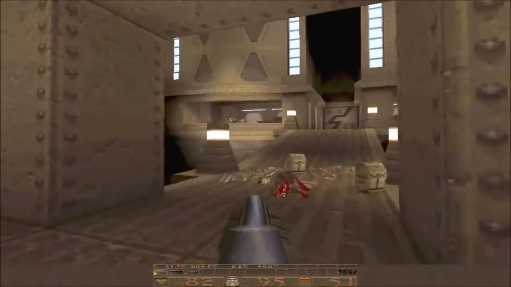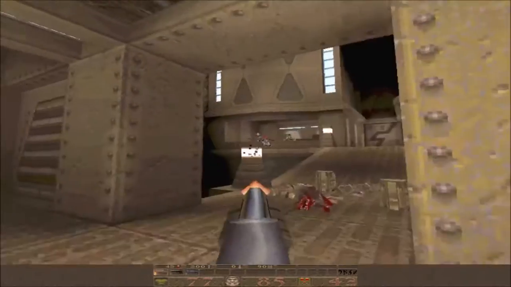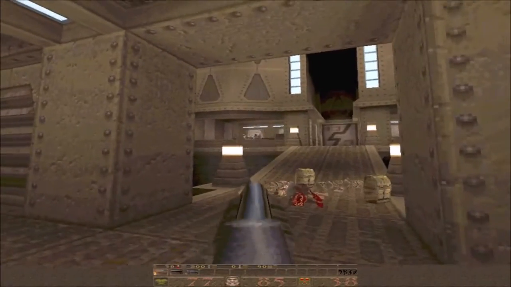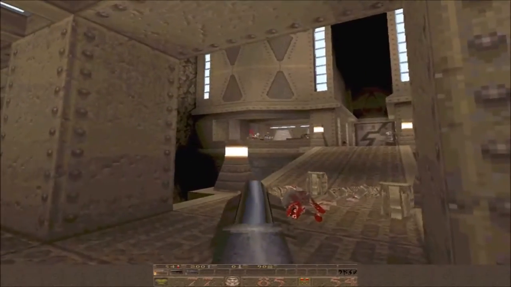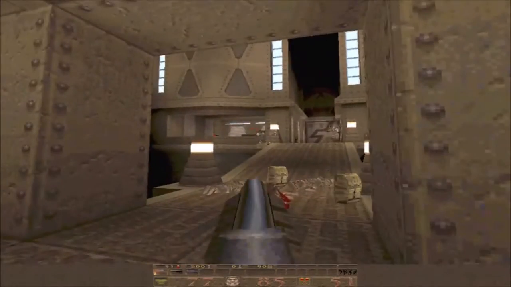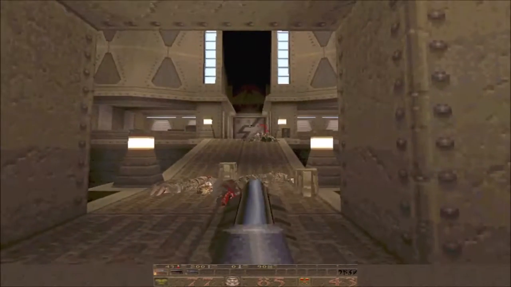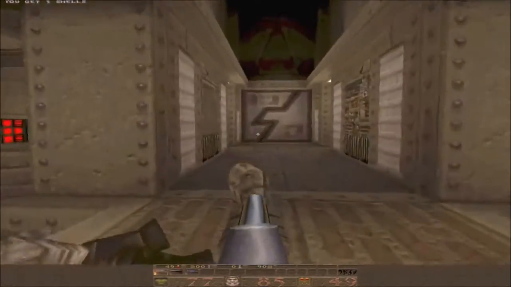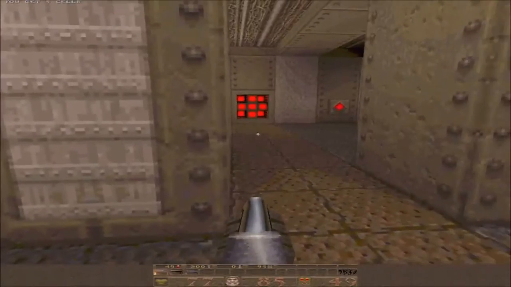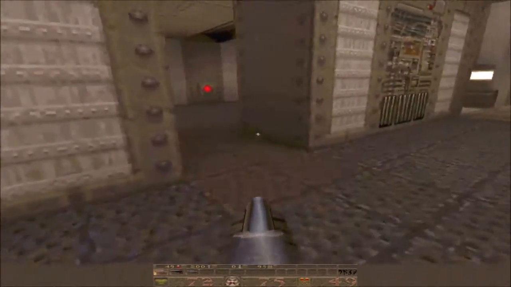And you have to cross the bridge if you want to kill them, or you can kill them one by one from a distance, but that's difficult as well. I suggest you do so, because if you go closer, there's an automatic plasma gun on the wall, a mounted gun, which will kill you. Let me show you. There you go. That's the plasma gun. If I step here, it shoots an incredible amount of plasma.